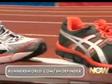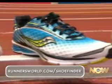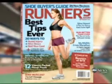Yeah, okay, so maybe I was making fun of people a little prematurely in the criticism. I'm definitely going to give these things a shot. I mean, if it's going to be building up some different muscles and working some different groups that I haven't been doing before. So if you want more information on these or any of the other shoes that we've been looking at today, people can go on to runnersworld.com. Yeah, go on to runnersworld.com/shoefinder, and that's the Shoe Finder tool where you can find out more about all the shoes that we review.